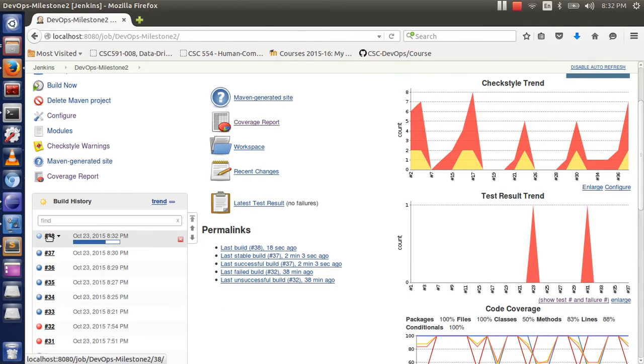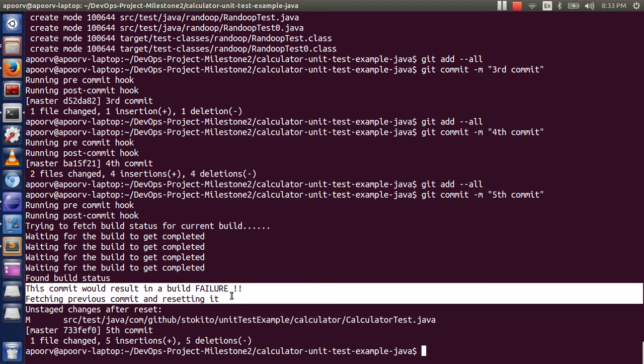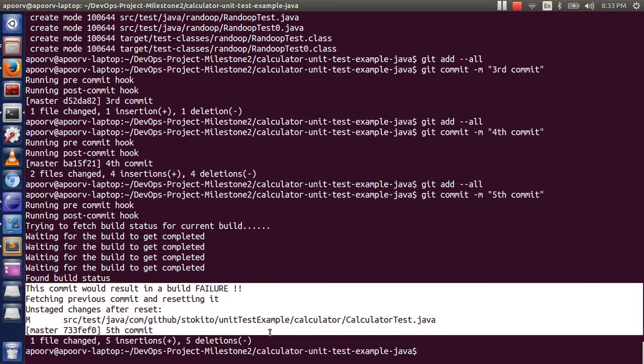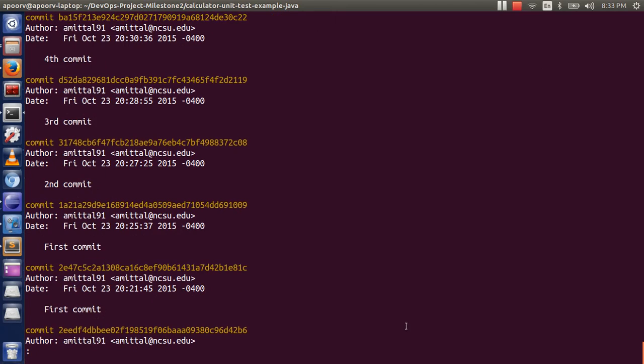Jenkins is running build number 38. So as you can see, this commit resulted in a failure, and hence we have reverted to the previous head or the previous commit. So the fifth commit was not successful and it got reset or reverted to the fourth commit.